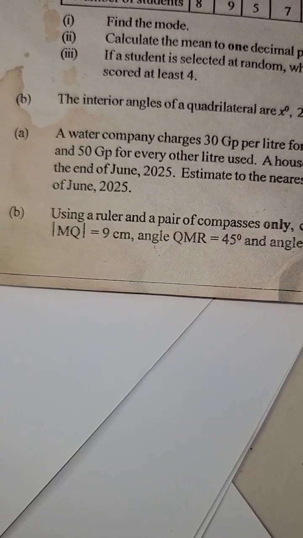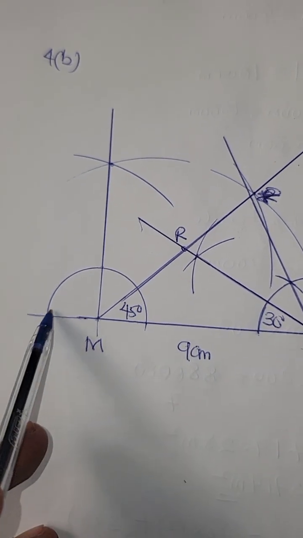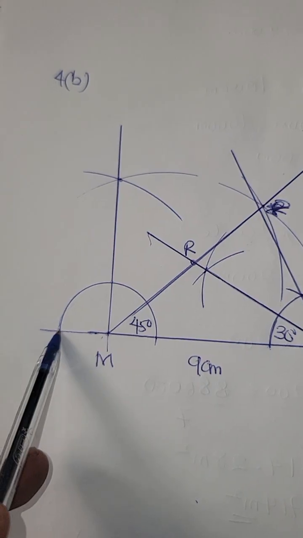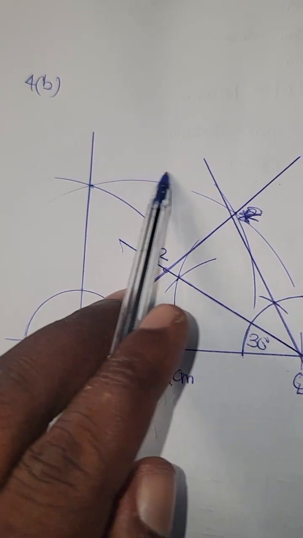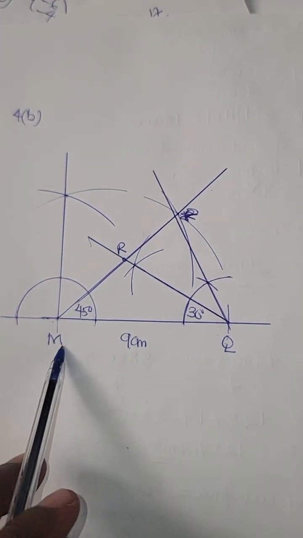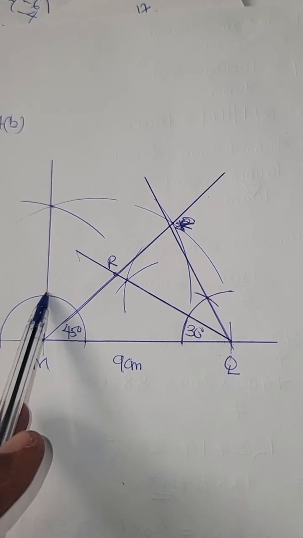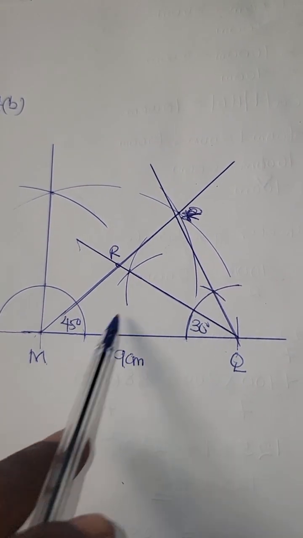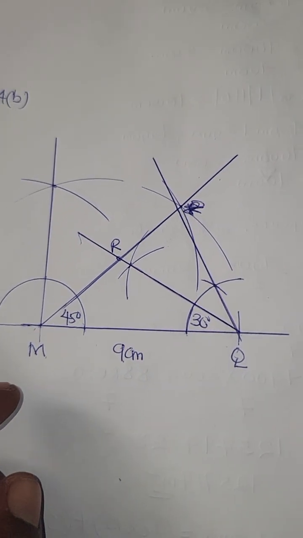Drawing an angle QMR, it should be at the middle point, that is at M, 45 degrees. So how to do 45? You draw 90. You draw a semicircle around M, step at where the semicircle and the line meet, draw an arc above, step at this same radius as the first one, draw an arc above, draw a line through, and that's 90. Now I'm going to bisect the 90 where the arc meets the lines, this point and this point. You step here, draw an arc, same opening, step here, draw an arc, draw a line through, and that's the 45 angle line we need.